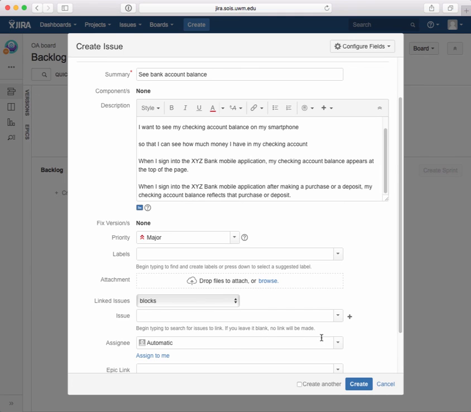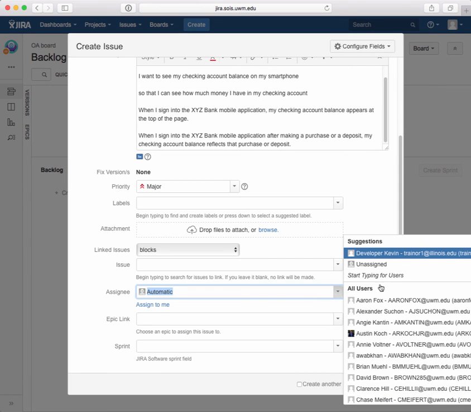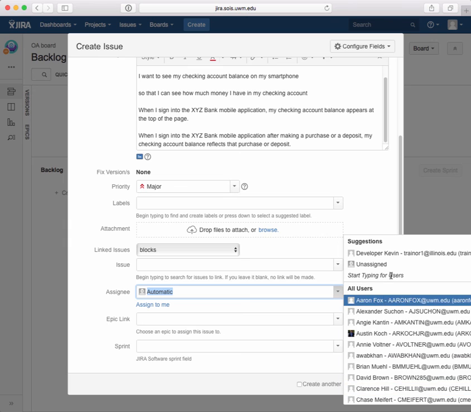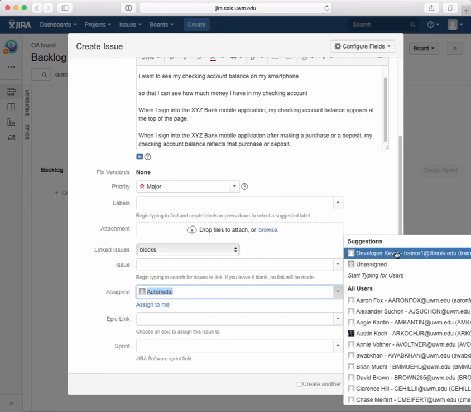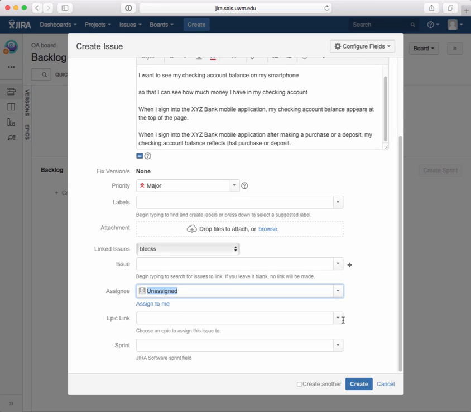Assignee, automatic. Okay, so who can I assign this to? Well, I can assign this to anybody to whom things can be assigned. Okay, it says that I can either assign it to me or to unassigned. For right now, I'm just going to assign it to unassigned. You could link it to an epic story.